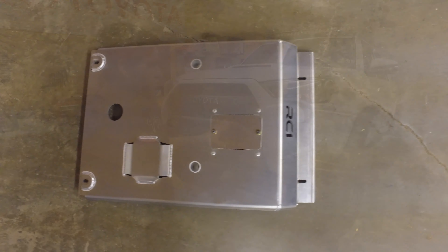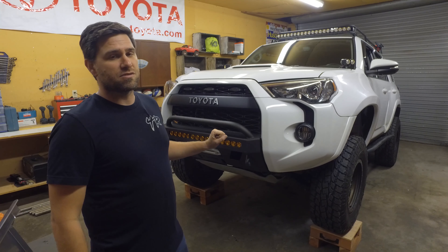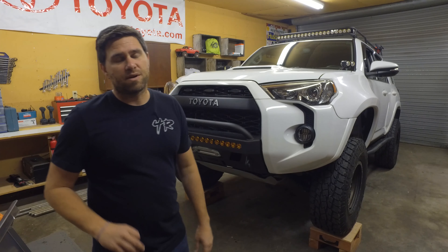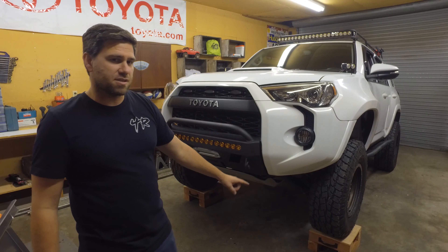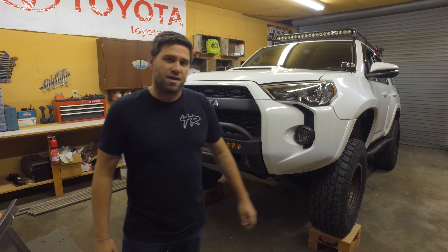The install today is going to be pretty simple for this front — just take the stock skid plate off and bolt in the new one. We do have all the other skid plates going back as a full set, but I'm going to make separate videos for those, so check back in the future. Step one is to get the vehicle on jack stands — we put it on stilts today just to lift it up and make more room underneath — and now we're going to unbolt that skid plate.